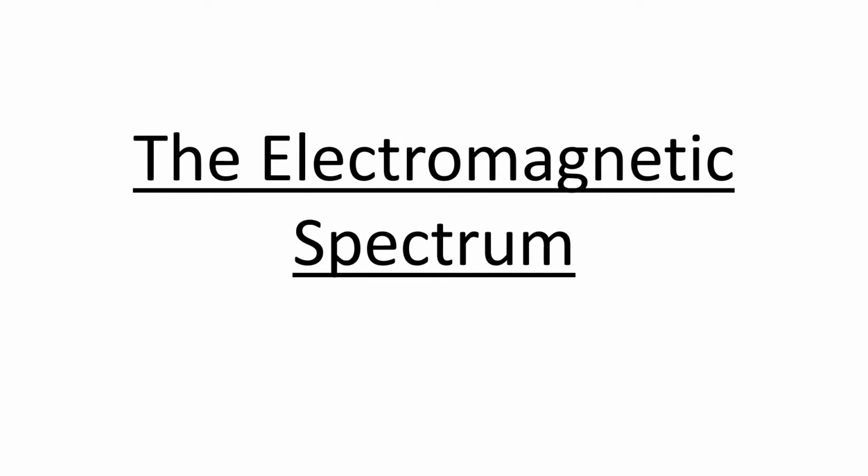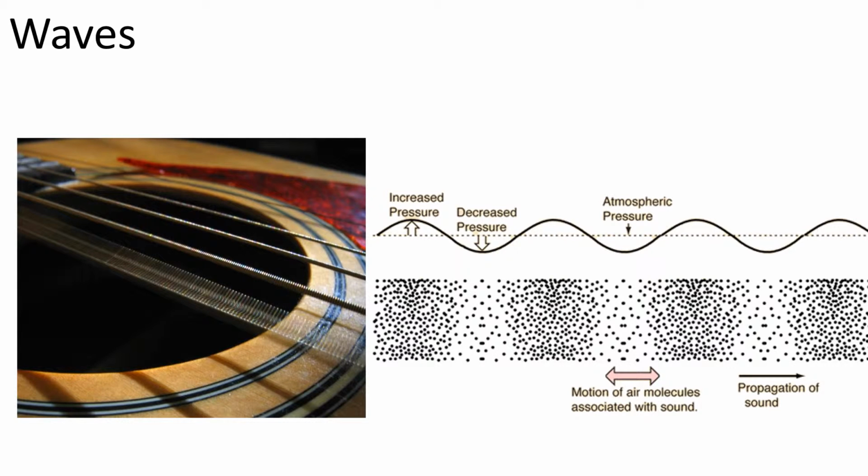Okay, welcome to this video on the electromagnetic spectrum. I'm going to describe how the electromagnetic spectrum is formed, how the wave is formed, and you don't often hear people talking about that. And then we're going to talk about some of the uses and go through some details on each part of the electromagnetic spectrum. So let's talk about how waves are formed to start with.